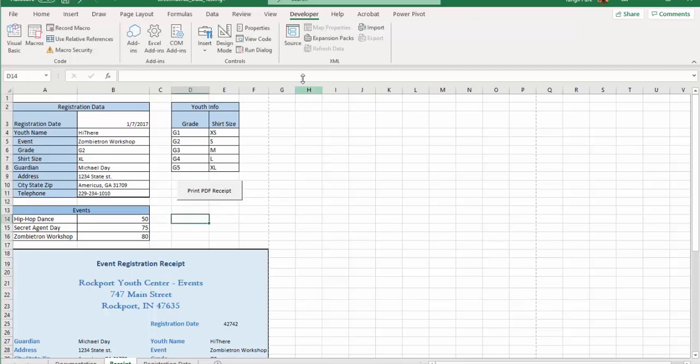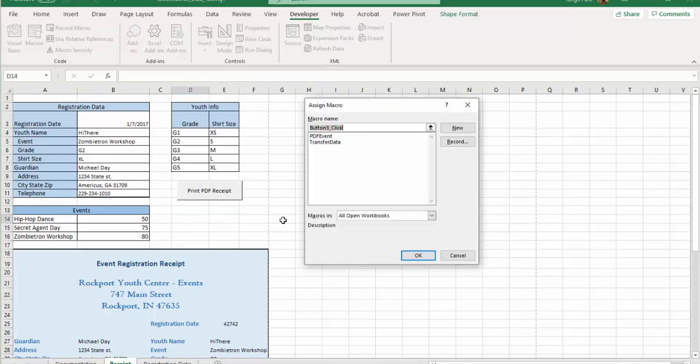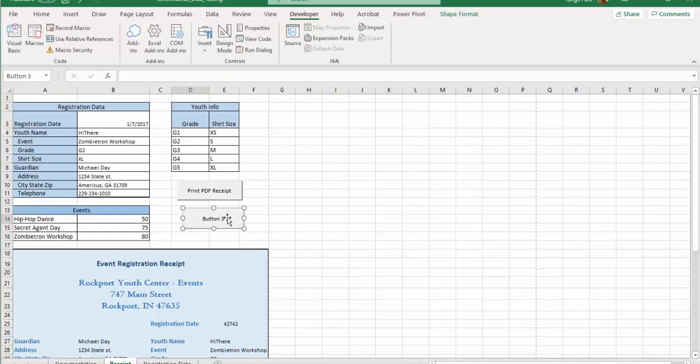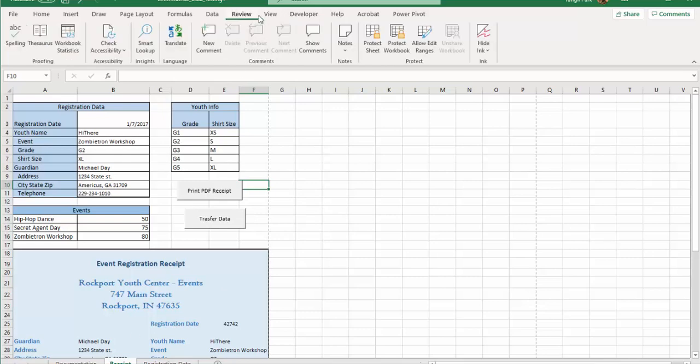The second one goes right below. I'm going to attach transfer data. Click OK. Again, the label will be Transfer Data. All right. Then turn on worksheet protection for Receipt: Review, Protect.